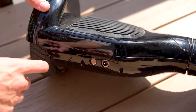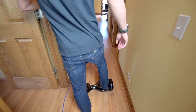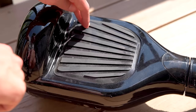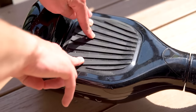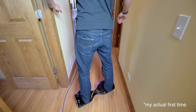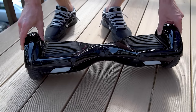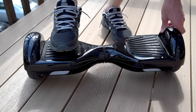So learning to ride the scooter is actually really easy. You just hit the power button, gently step on the platform one foot at a time. These black rubber pads are like touch sensitive buttons, turning on the motors when enough pressure is applied. Using a wall or a person for support, practice standing up straight. The key is to just stay relaxed. Pro tip: push your feet to the edges against the rim, which seems to help me balance.